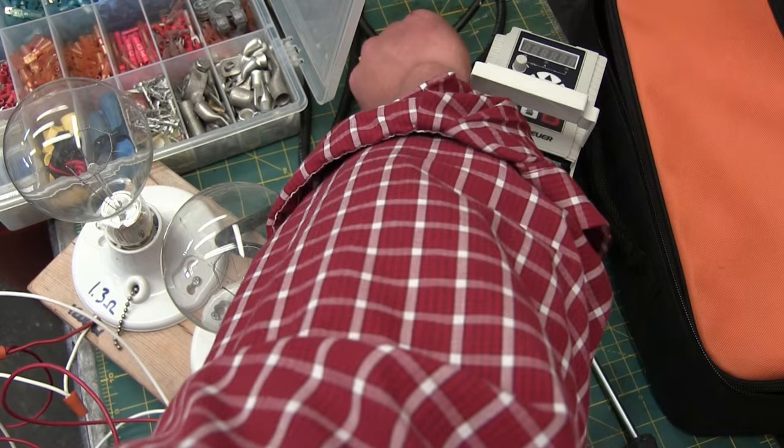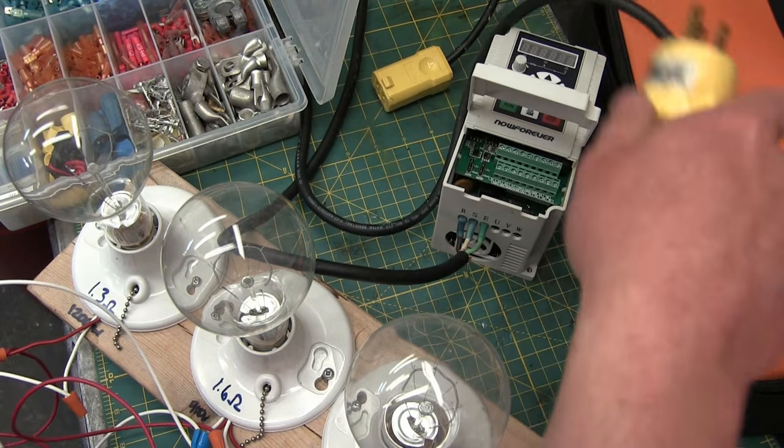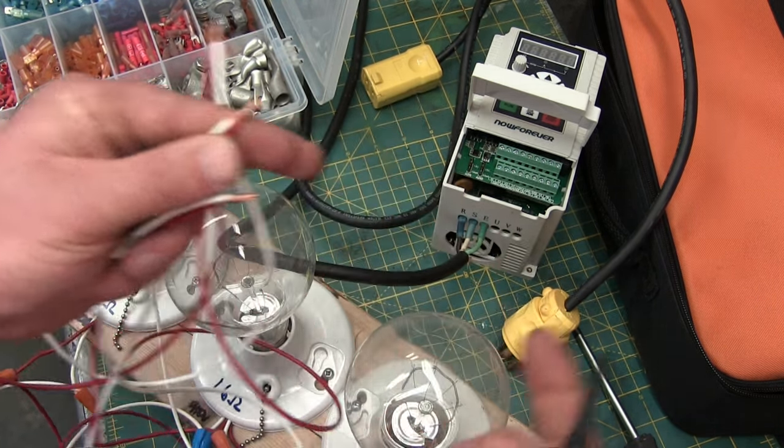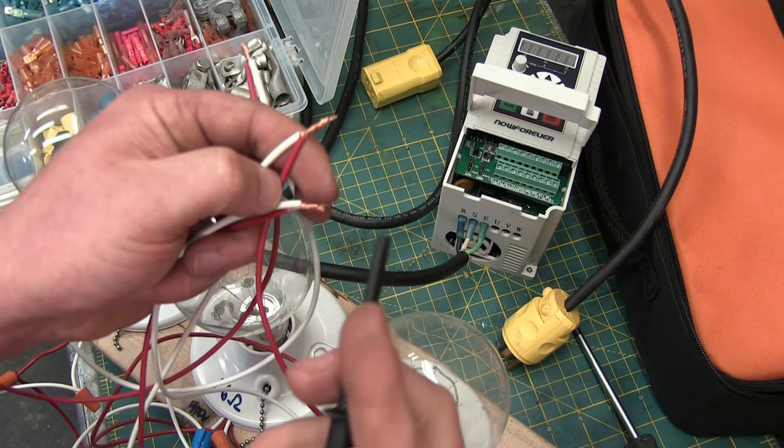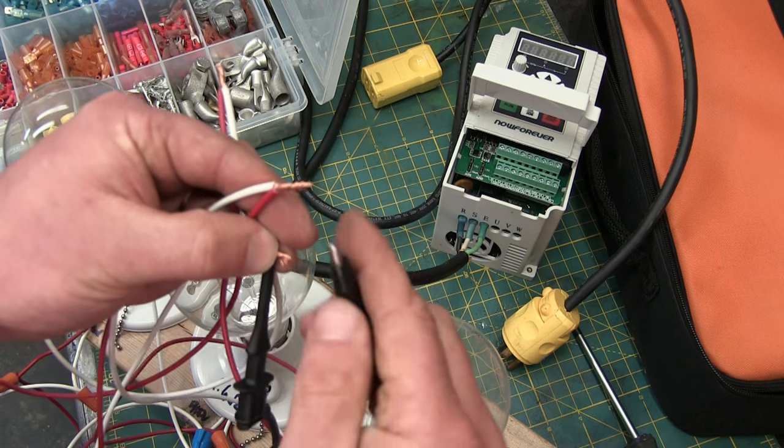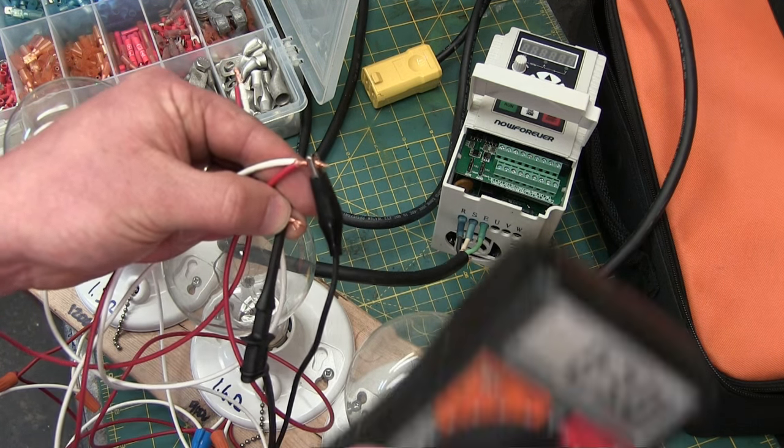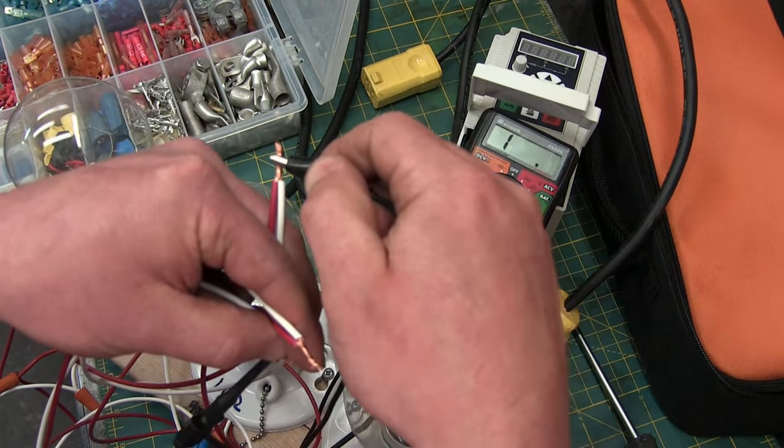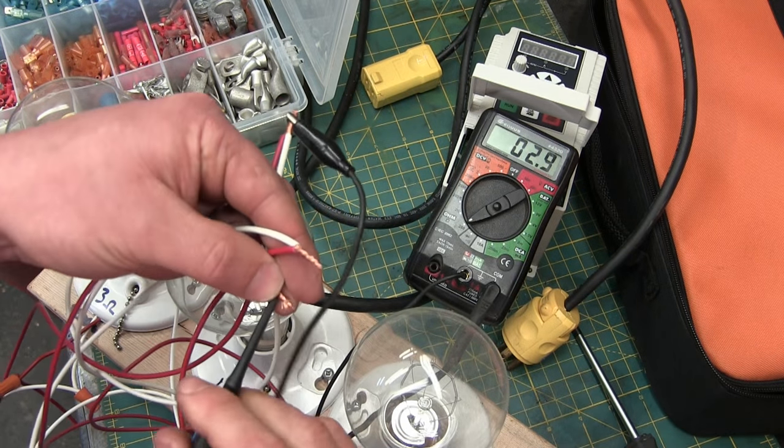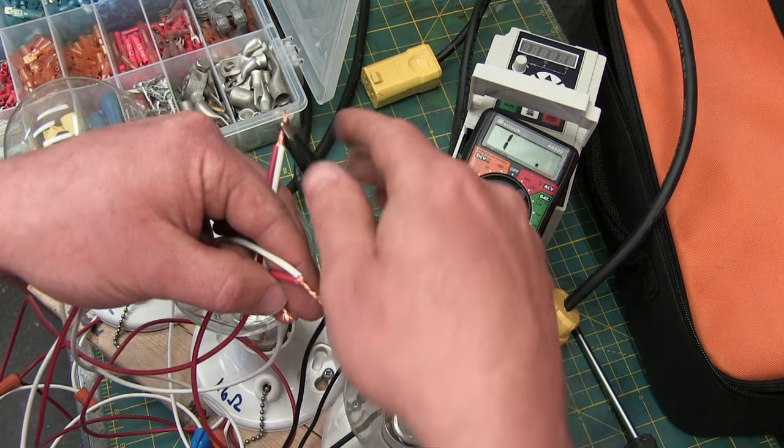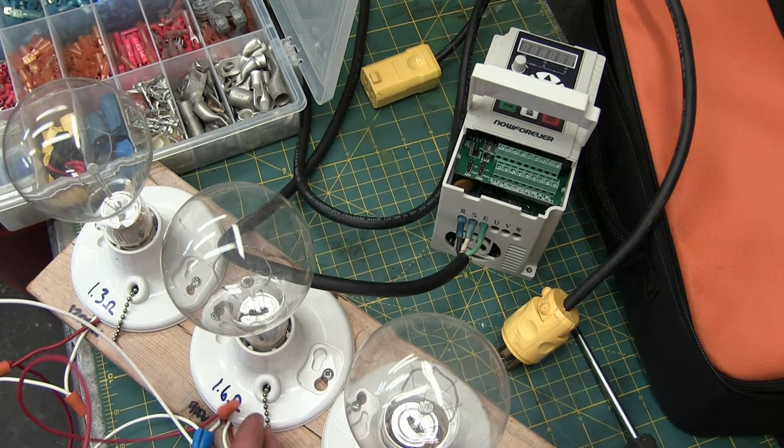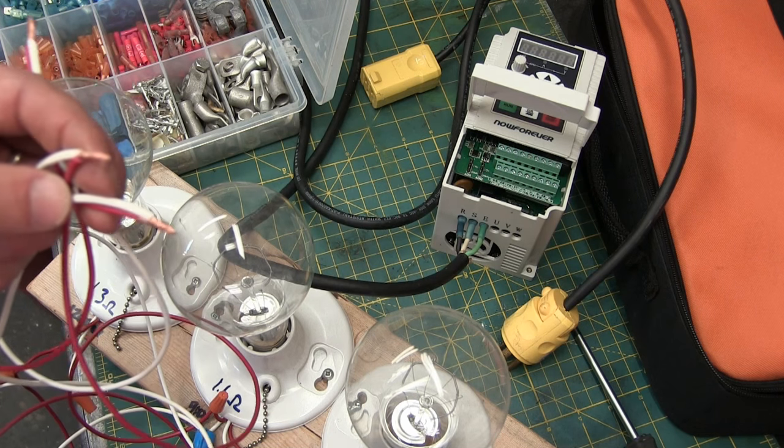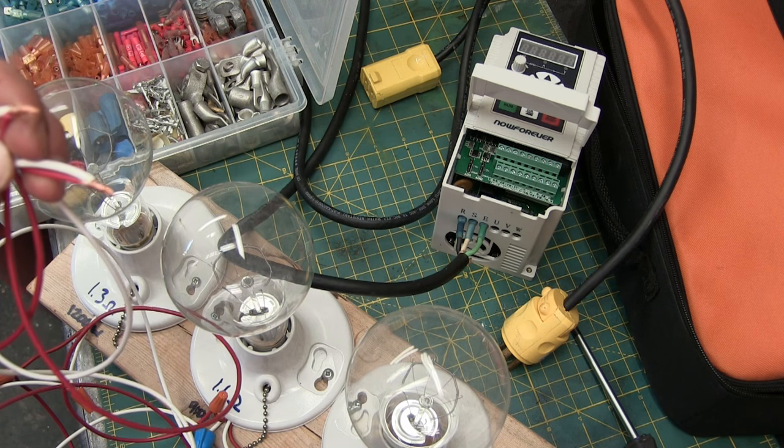Now we've got our drive hooked up and we've got our load bank here. This is a dummy load. And we've got to make sure that none of these are shorted. If it's shorted, we'll get infinite amperage and fry the cork stuffer. Just about everything we buy is that scary.